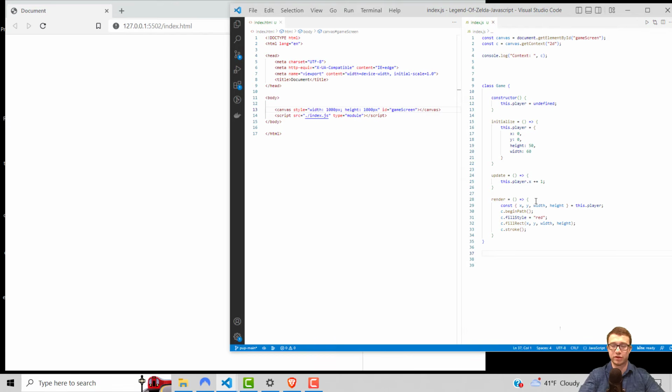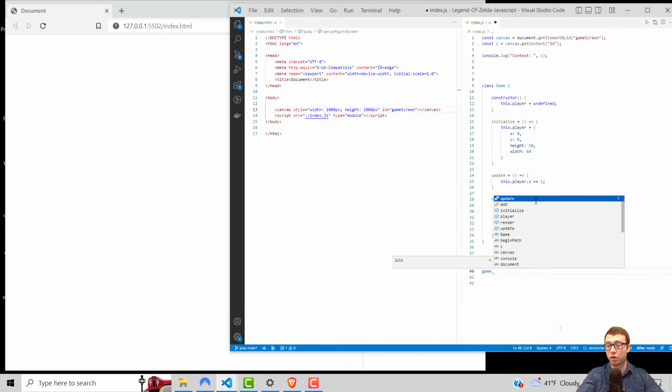To begin with, this is very rudimentary, but I just want you guys to get a hang of how context works and how canvas works. So this is going to be the code. And how are we going to make this actually work, right? Since we're working from the OOP paradigm, we're going to instantiate a new game, and then we're going to call each method. This will become more clear later as to why we're building it exactly like this, but just follow along.